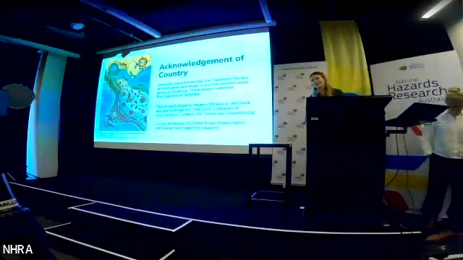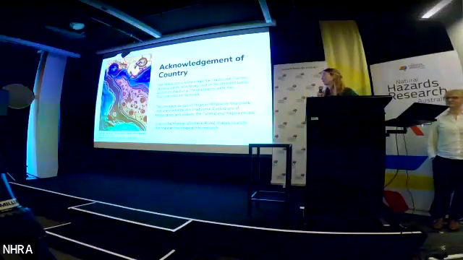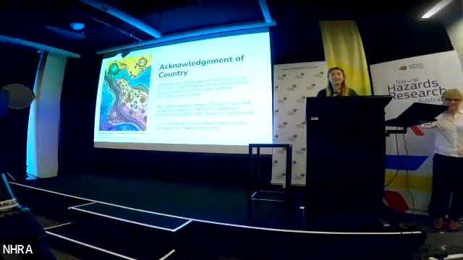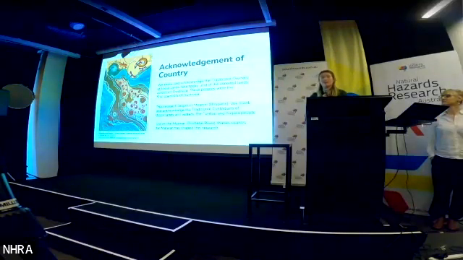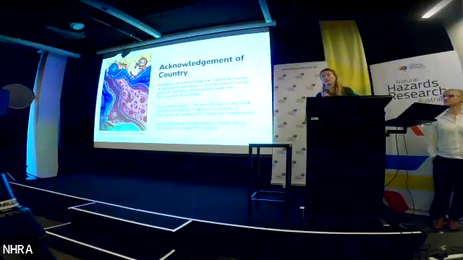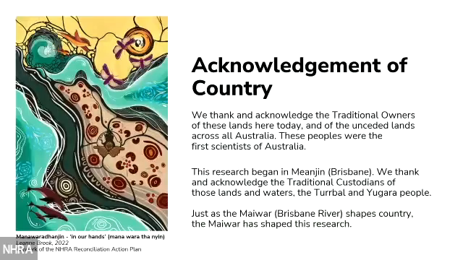We'd like to start by also acknowledging the traditional owners of these lands here today and the unceded lands across all Australia. In particular, we'd like to thank the traditional custodians of the lands and waters of Meanjin in Brisbane, the Turrbal and Yagara people, where this research began. Just as the Maiwar shapes country there, the Maiwar shaped this research.